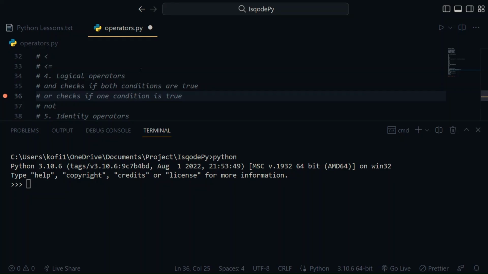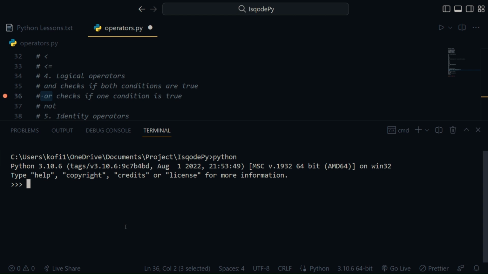Now moving on, let's talk about logical operators. Now we have AND, OR, NOT. The AND logical operator checks if both conditions are true, and then OR checks if one of the conditions is true. So the AND will actually tell you it is true when both of them are logically correct.